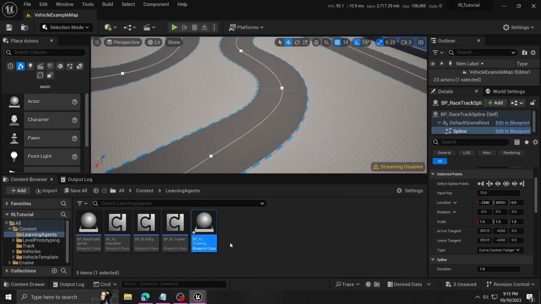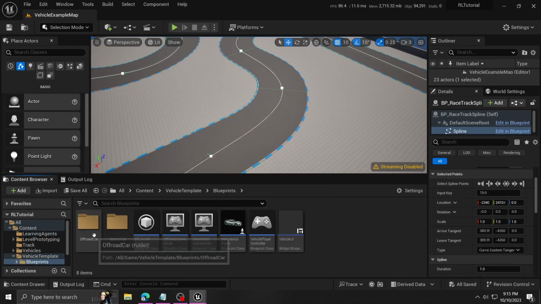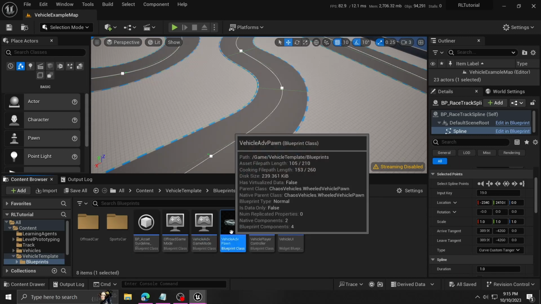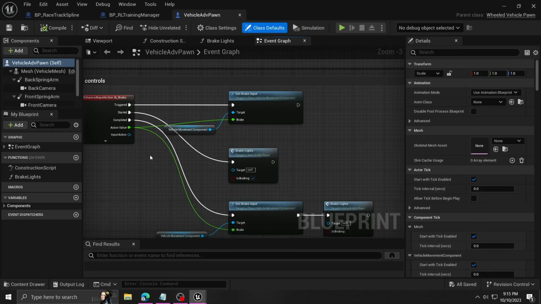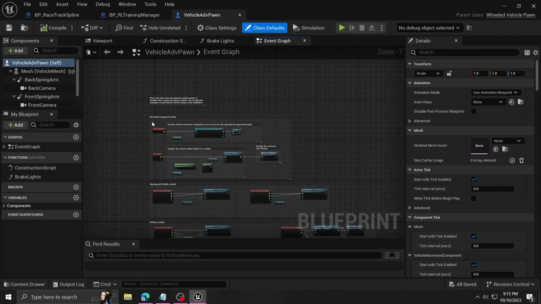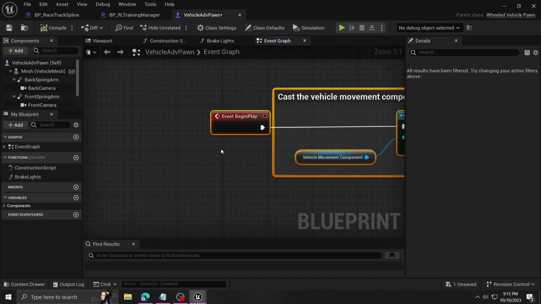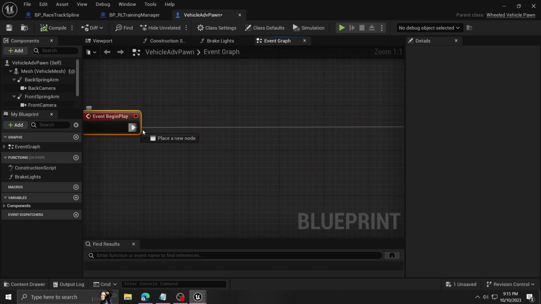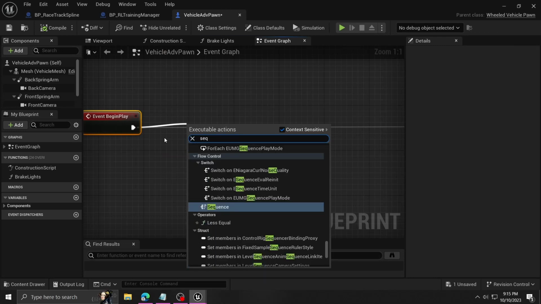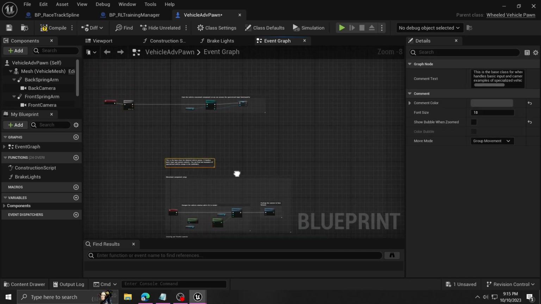Next thing, since those are there, we'll save everything, make sure everything stays saved and we don't lose anything. We'll go back to the vehicle template. You can do this in the sports car pawn if you want. I'd rather do it in the vehicle advanced pawn just in case you ever want to use the off-road for anything. So on begin play, what we need to do is make a few changes, or not really changes, but just add to it. So we're going to drag this up here, pull the begin play back, do a sequence node, and keep what we already have there so we don't mess it up.